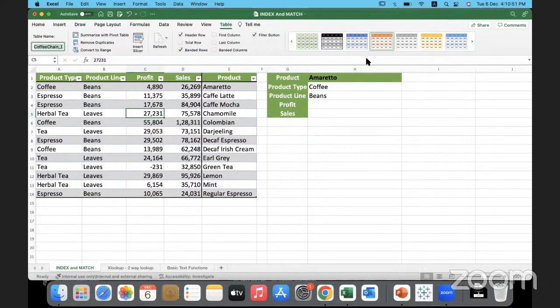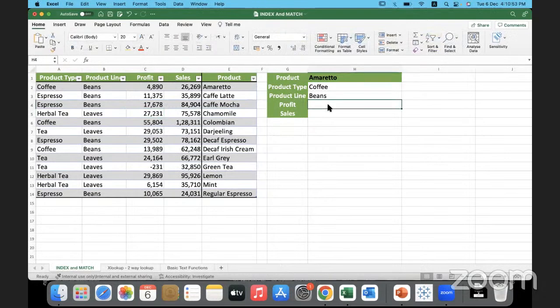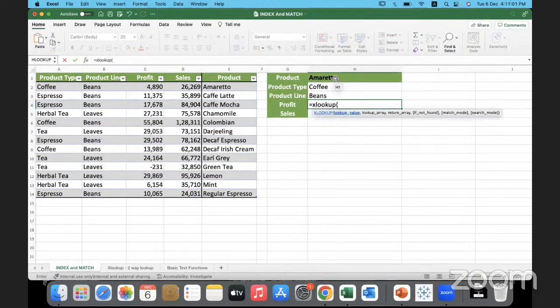So if we give a name to the table, how does it help us? Let us see that. Equal to XLOOKUP. Lookup value is the one in the H1 cell, comma, lookup array is in a table named coffee chain data. I just started to type and it's showing me the name of the table. How do we reference a particular column?